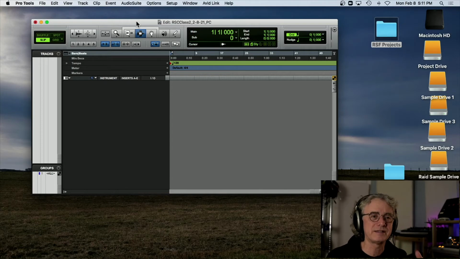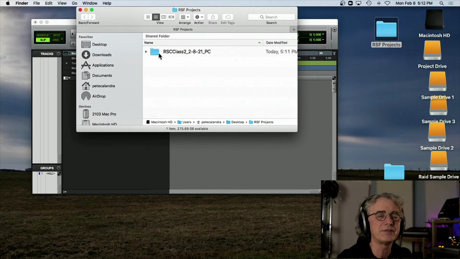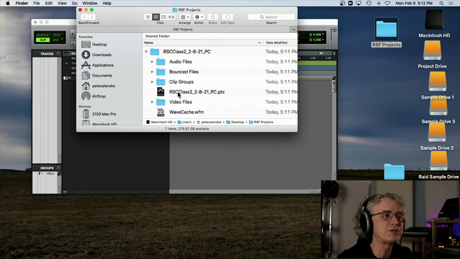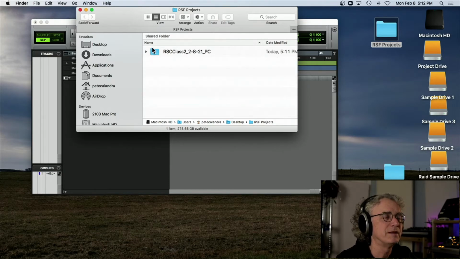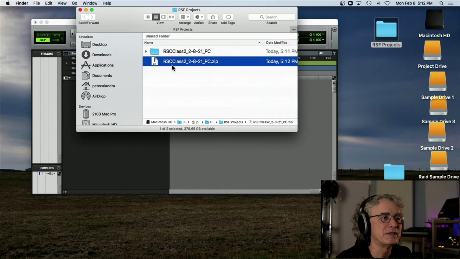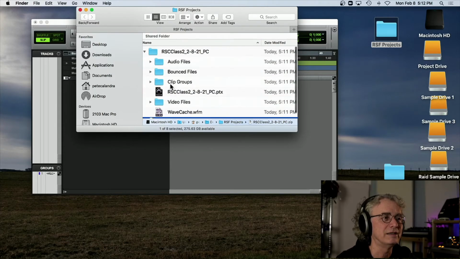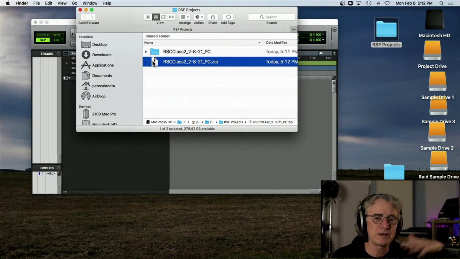All right, so session folder and session file. Why is it important? Because you work online today. You pass files and projects back and forth with your friends. If you were to just send me this file, it's kind of useless. What you need to do when you hand in your assignments is to take the session folder, right-click on it for a Mac, and compress it. This is what you upload to Google Classroom: a zip file of your session folder with your session file inside of it and any assets you've created. That's the proper structure for sending, sharing, and working with Pro Tools files, projects, or sessions, especially when you're collaborating over the internet.